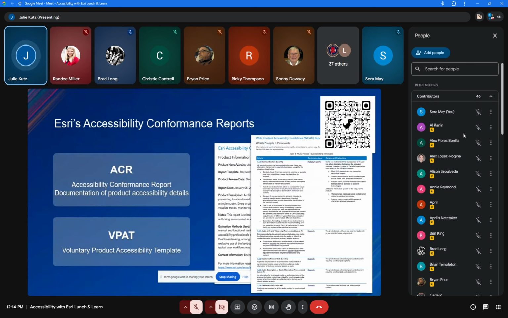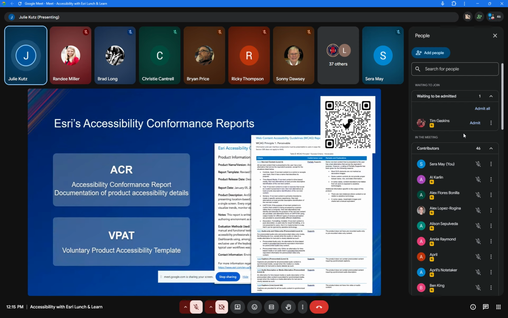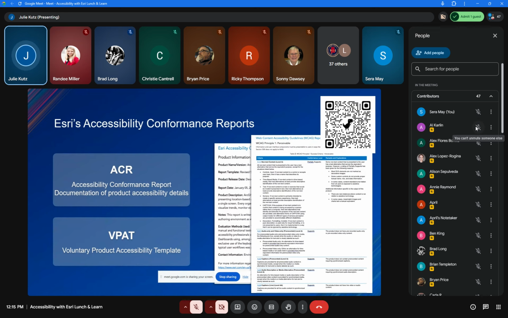So Esri continues to innovate in the development of accessible technology and includes more accessibility features and functionality with each release. Also, Esri is always open to working with customers to listen and understand accessibility needs and make sure products meet customer requirements.